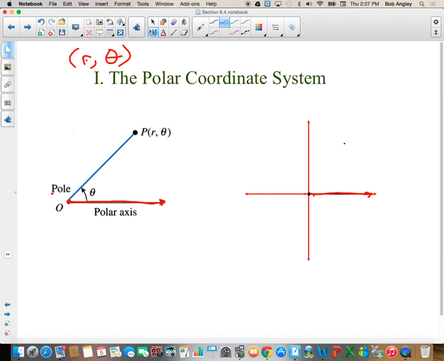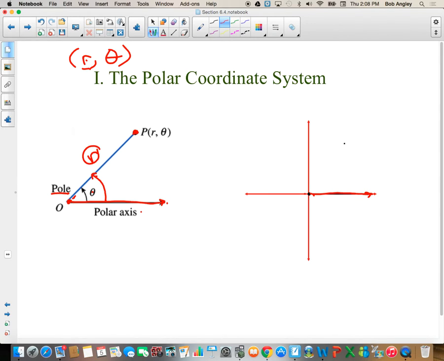The end point of that ray is called the pole. The ray is called the polar axis, and the two numbers that represent this point in the plane are found this way. We connect the pole to the point. There's a distance there, and that distance is r. And then there's an angle that this makes with the polar axis. If we're measuring in a counterclockwise direction, the theta will be positive. So if I had this point, it would be the r, which is the number that represents that length, and the theta that represents that angle.